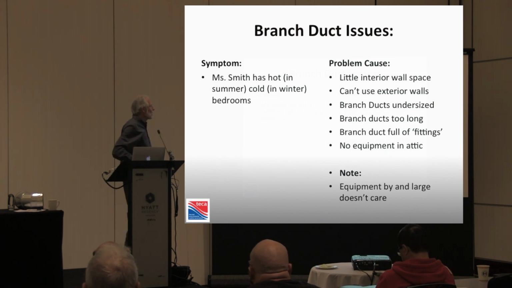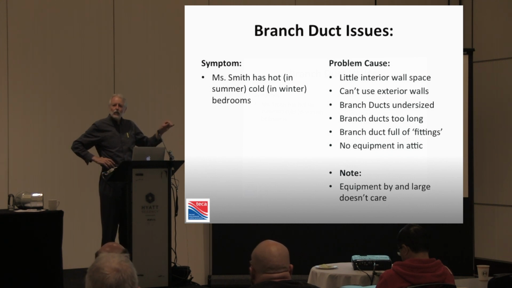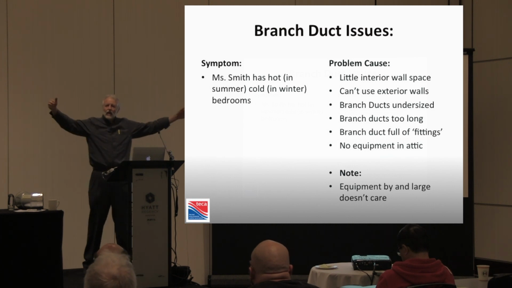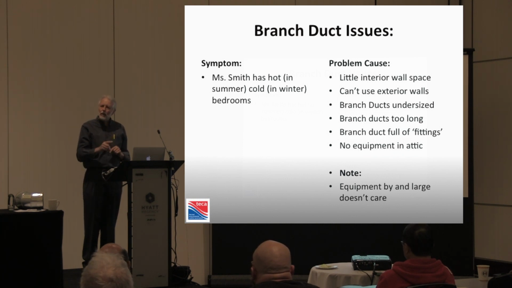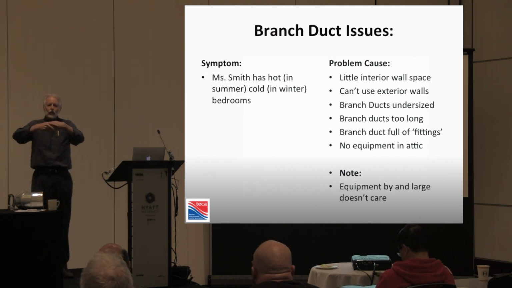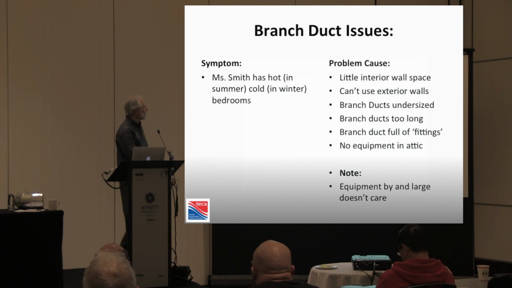Branch duct issues. Okay, yes. If you choke a branch duct, Mrs. Smith is going to get ticked off because you won't get enough heating or cooling to a bedroom. But by and large, the equipment's health is determined by the main trunks, supply and return. So in your mind, remember, there's 2 separate issues. Keep the equipment happy with trunk ducts. Keep Mrs. Smith happy with the branch ducts.